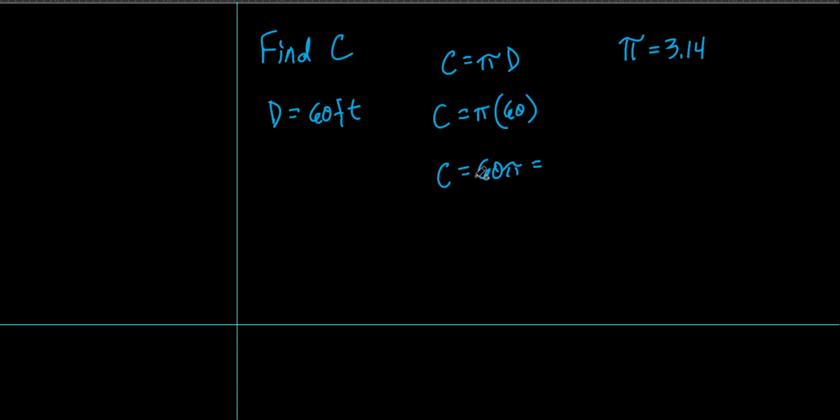And if you do that, now, I don't even know if I did that on this example. Yeah, 188.4. Very good. 188.4. This is in, what did I say it was? It was in feet. So the circumference is in feet. Make sure you always put the units if they give you something in units. And that's what the answer is. Pretty simple, huh? Usually the part A is easier and then the part B would be harder. This way it was the other way around. But I don't think either one of them was that bad, was it?